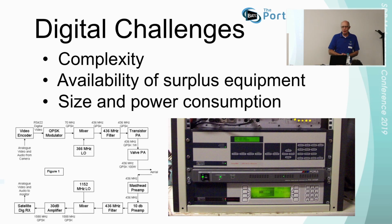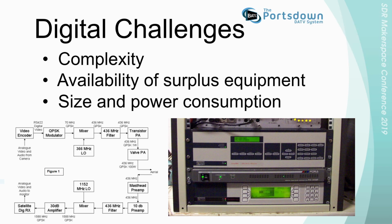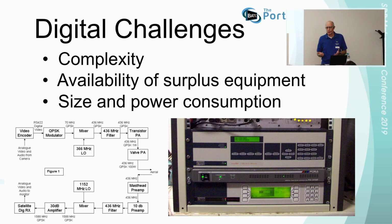However, digital did bring with it its own challenges. It was new complexity. Most of the members of the British Amateur TV Club had been doing amplitude modulated TV, which is fairly easy. You know, just amplify the video signal, make it large enough, pop it on the screen grid of a valve transmitter, or adjust something in your transistor transmit chain, or FM TV, even easier.